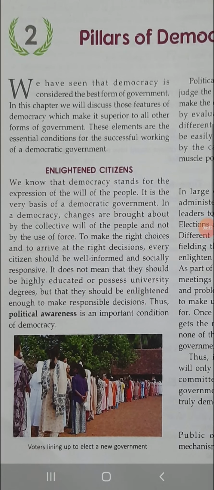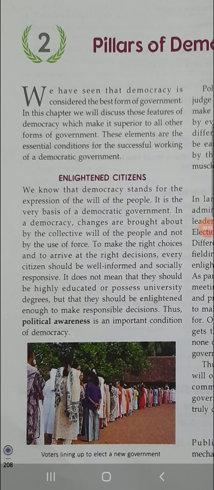Now, democracy, we have already discussed. Democracy is a form of government by the people, for the people, and of the people. So here we will discuss what the pillars of democracy are. In order to have a successful democracy in any country, what are the qualities or reasons that have to be maintained properly? So in order to have a house, एक पक्का घर होने के लिए पिलर चाहिए होता है. Similarly, in order to have a proper democracy, we need pillars. Today we will discuss what those pillars are.